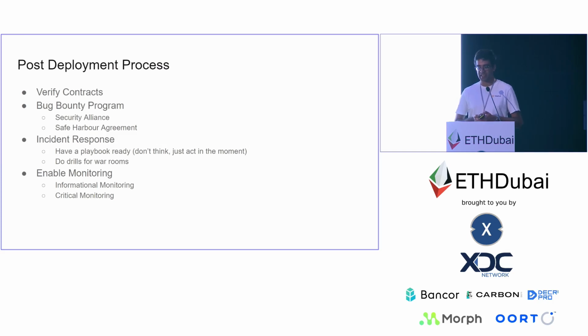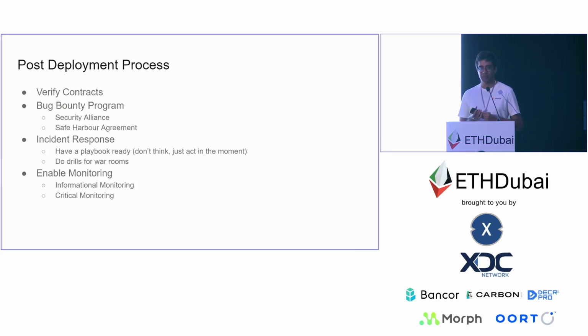And then incident response: always have a playbook, and don't think in the moment. Again, you want to just act and know exactly what you're going to do. And do drills for war rooms. The Security Alliance actually does war room games for you as well. So you can reach out to them and say, hey, please run a war game for us, pretend hack our protocol and make us work.